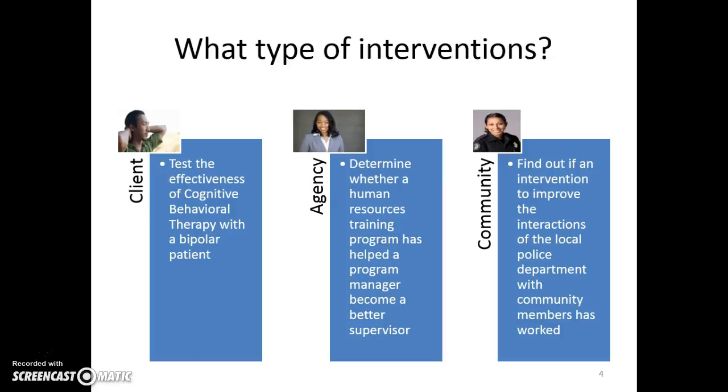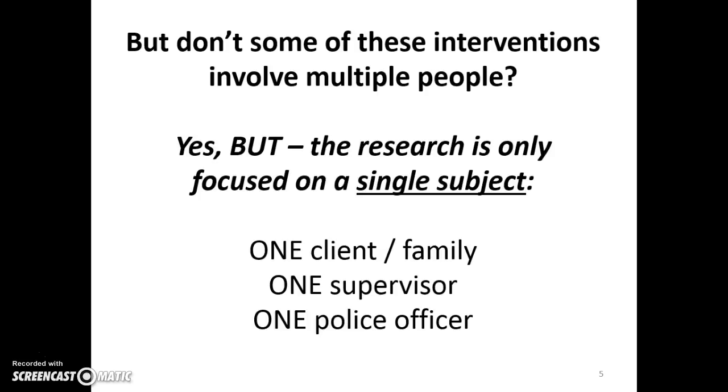Even at a community level, maybe you want to find out if a training with local police officers has actually helped improve relationships with the community. Then you might include that single police officer. So even though your intervention is taking place in different settings, you see the common theme that there's only a single subject, even if the intervention itself was focused on multiple people.